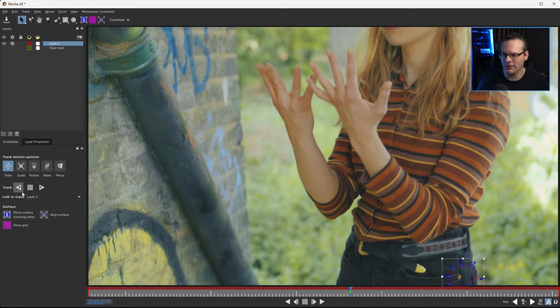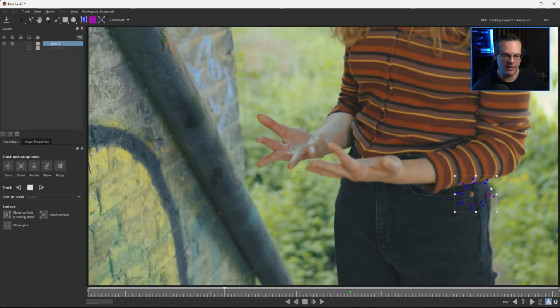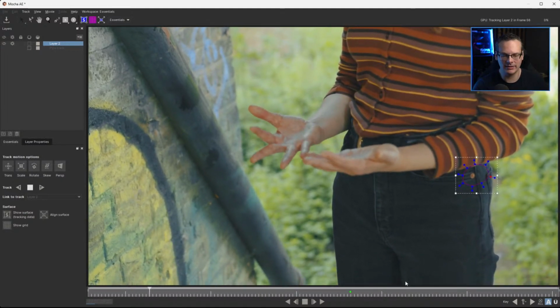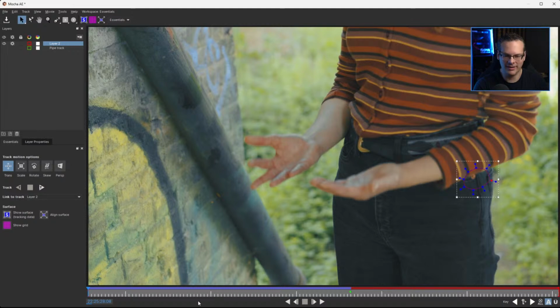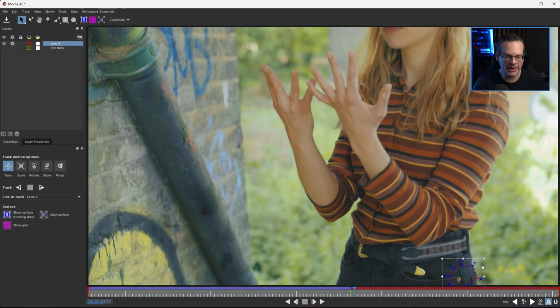Let's just do the translation on this, and I'll track that one backwards as well. And I'm waiting to see if this is going to start going nasty. That seems all right. And then at this point, it's going to start going off screen. So here's what I can do. I can move this whole shape to somewhere that's coplanar, or shares the same relationship with the camera as that initial shape did.